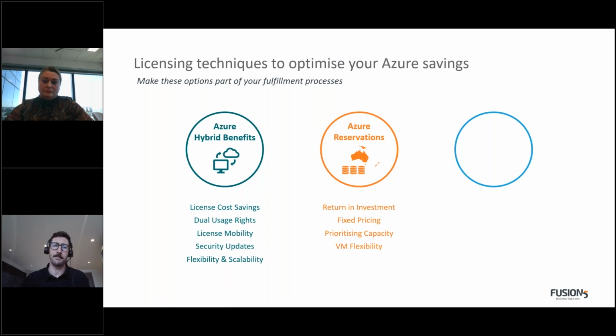And really the main benefit here is this is actually the largest discounted plan. So for customers, if you do have a large virtual environment, you're looking at spinning up more virtual machines for your service delivery management system, this probably makes complete sense for you in this case. Again, you get the fixed pricing. So with this plan, you pay for your upfront compute costs and rates for a year or up to 3 years.